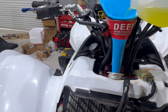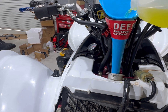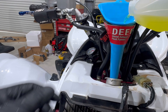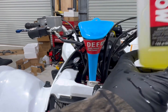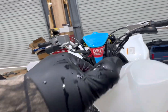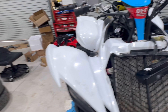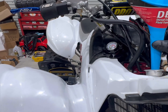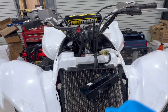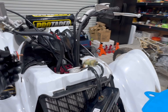And I've got 2 quarts, and that's about what it calls for. So we waited a little bit when we were bleeding it, but it should be right at enough. All right, we've still got a little bit left in the jug and the quart, and then the actual jug itself still needs a tiny bit more. So after we get done with warming it up and letting it cool down, we'll see where we're at.